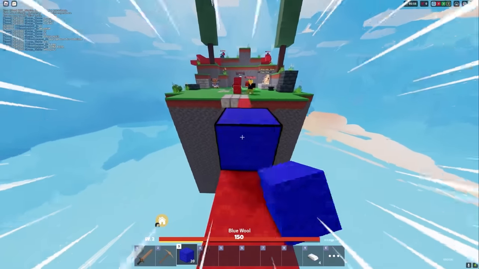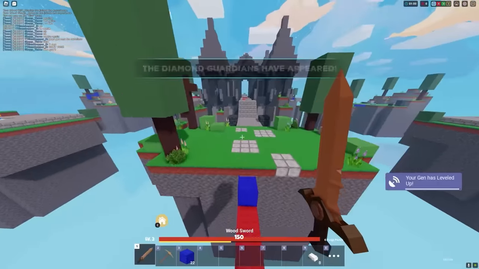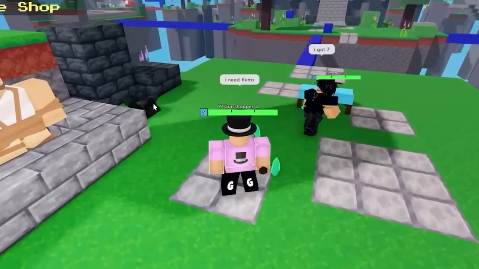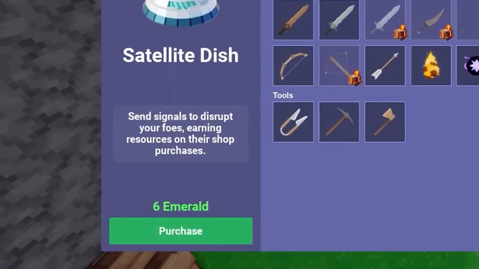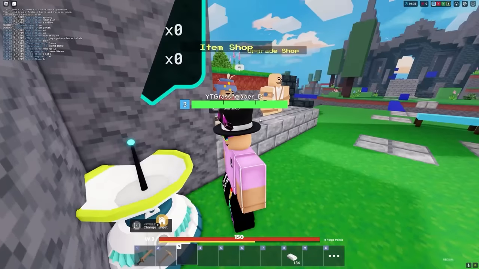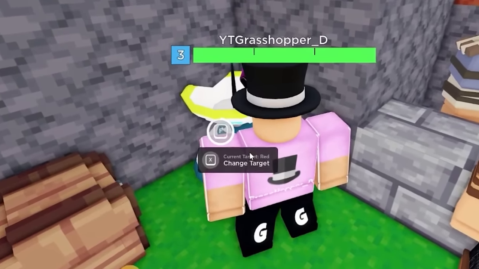Oh, hello. Oh, hold on, I'm getting attacked. Oh, bro, what is that lag? Alright, so we're going to get the satellite now. I've never used this kit. Oh, change target. Okay, activate. Come on, activate the satellite.